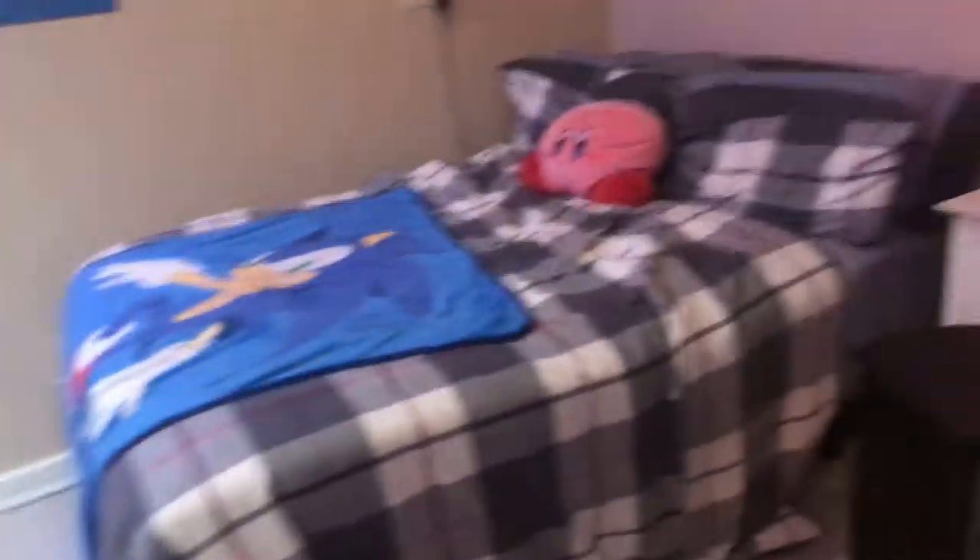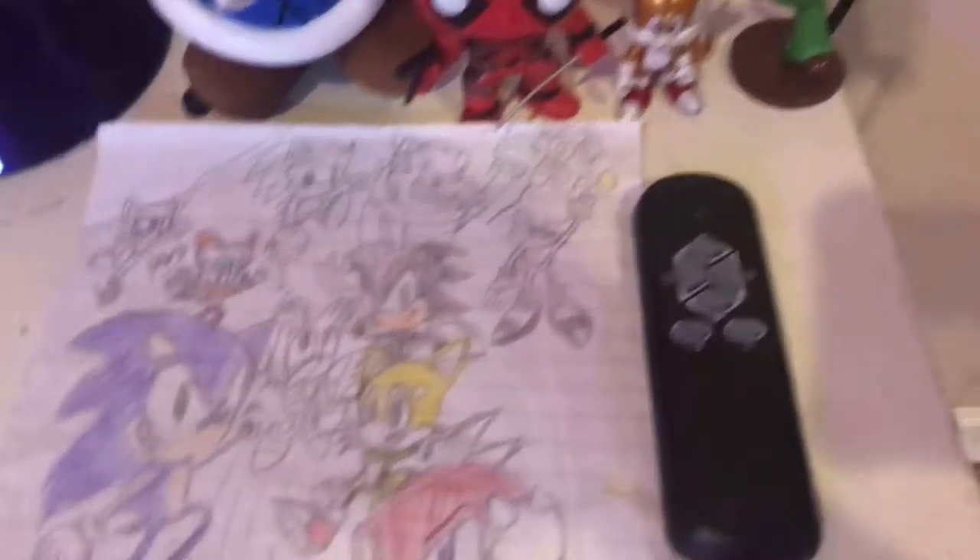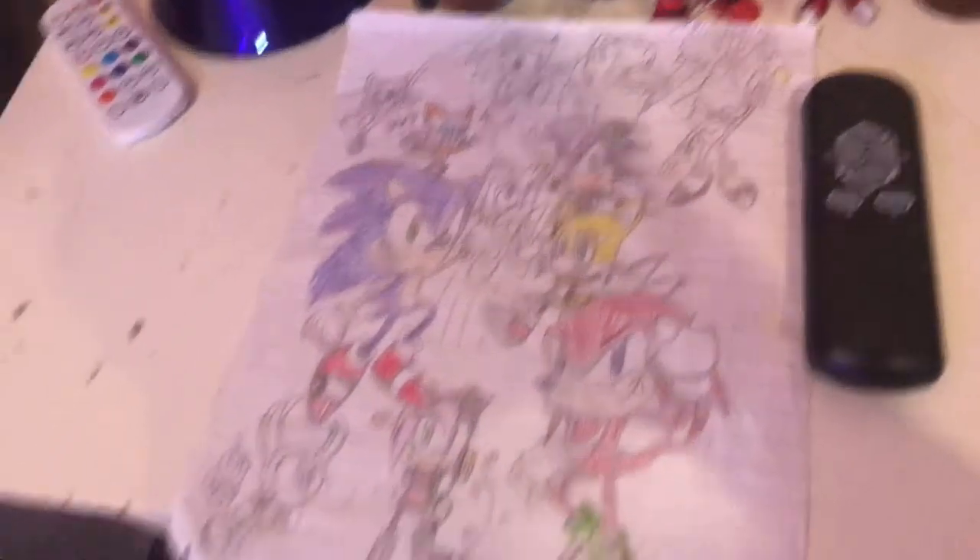I should probably turn the light on, because it is so dark. Here's my area. Here's the other Amiibos I did not show in the video. Here's my carpet — I got it for $60. Here's my comfy chair. Here's my bed with the guardrails. And here's the picture that you can actually see now.